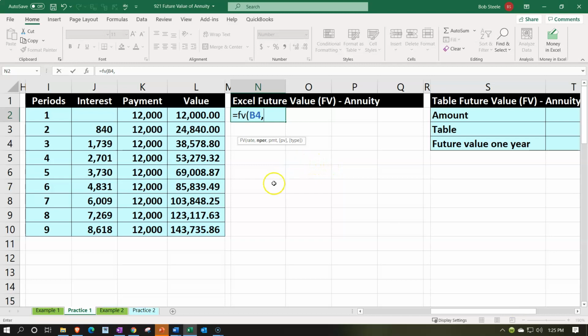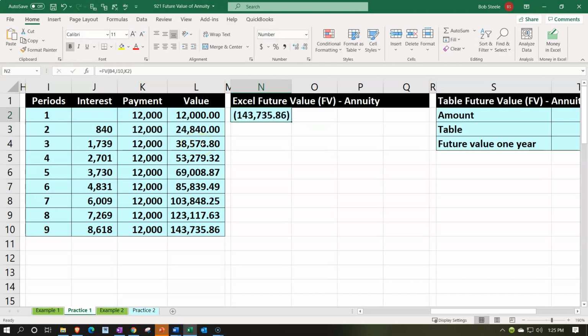The number of periods, I believe, let's just pick up the 9 over here. And now, because it is an annuity, we're going to use the payment item, whereas if it were not an annuity, we'd make this 0 or simply have a comma and then put in the present value. But this is an annuity, so we're going to be picking up the 12,000 amount and then enter. So there we have it again, magic. Double clicking on it, I'm going to put a negative before the F to flip the sign, so it's a positive number there.